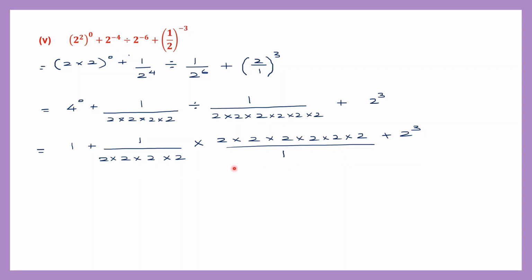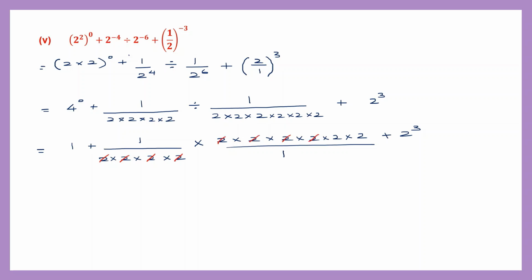Now we are looking only at this portion here because this has to be done before addition. So here, because it's multiplication, we can cancel. Now I can cancel the 2's here and the 2's there. There are 4 2's here. That means I can cancel 4 2's from my numerator. So let's do that. So 1, 2, 3 and 4 I've cancelled here. 1, 2, 3 and 4 I've cancelled.